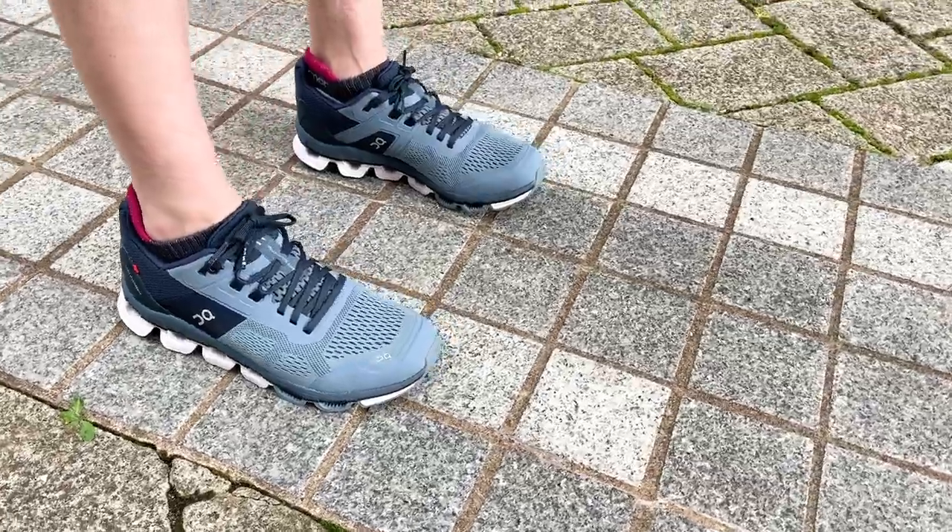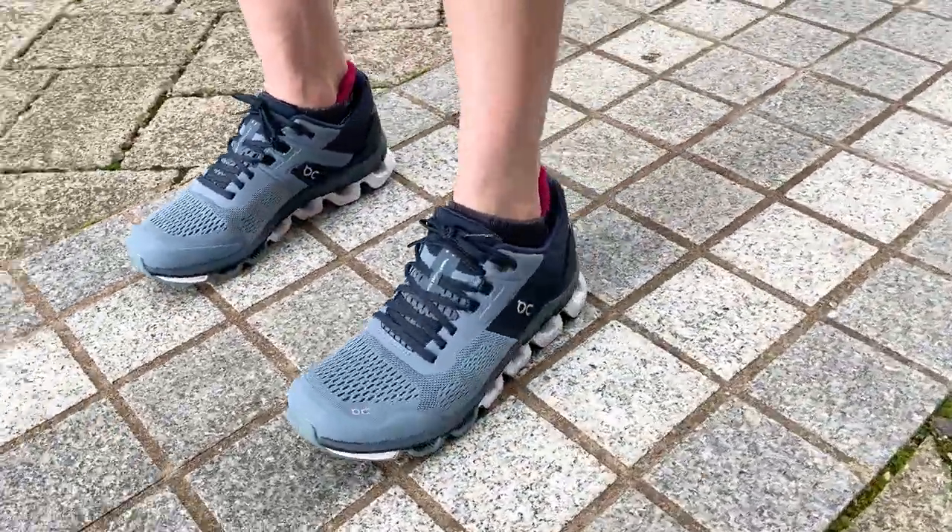Let's talk colours. This is a women's shoe and it's blue — there are no pinks in this range, which I'm very happy about. There are three colours in both the men's and women's. Women have a white with a caramel-y detail, this light blue, and a black. Men have a white, a dark navy, and a black. On is sticking to their signature palette of greys and blues — quite sophisticated. They're not going to do the Adidas Ultra Boost million-colourway bright shoes approach; they always stick to this Steve Jobs-type limited colour palette.